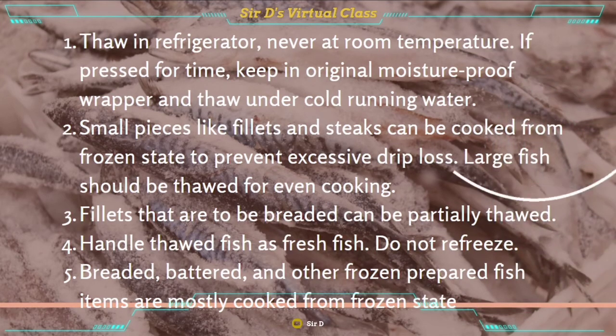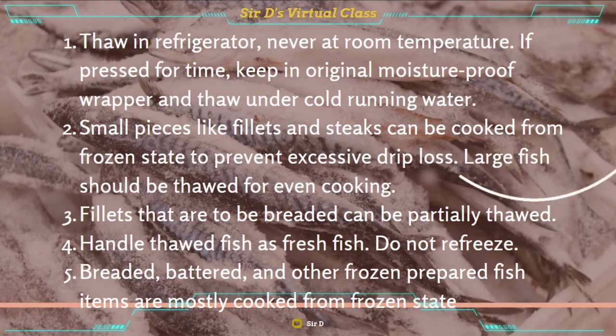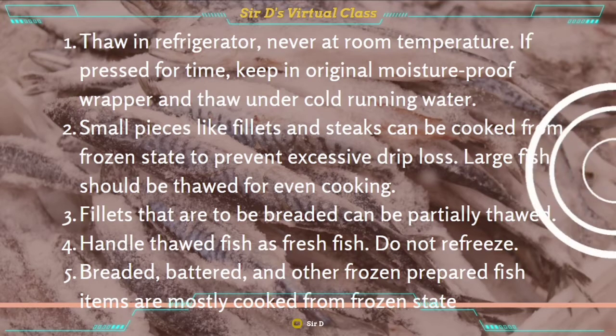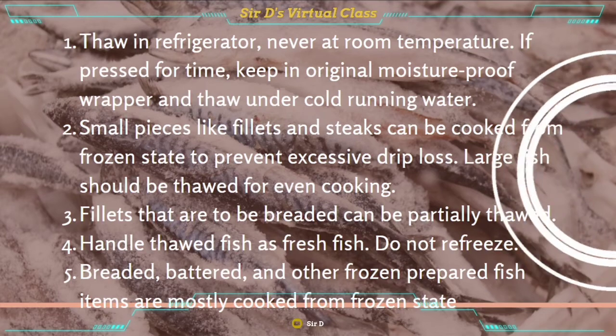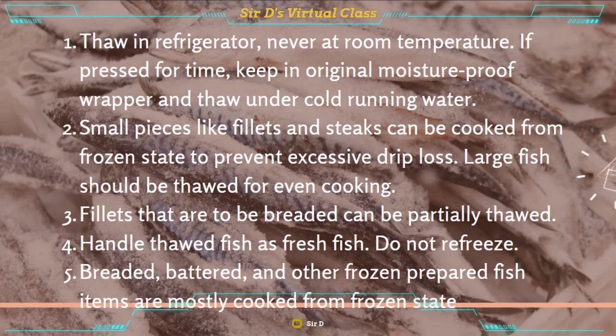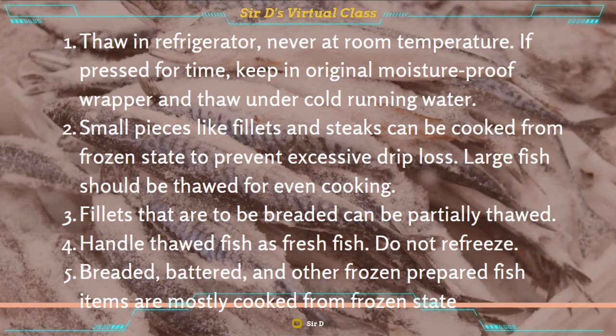Second, small pieces like fillets and steaks can be cooked from frozen state to prevent excessive drip loss. Large fish should be thawed for even cooking. Third, fillets that are to be breaded can be partially thawed. Fourth, handle thawed fish as fresh fish. Do not refreeze. And then lastly, number 5, breaded, battered, and other frozen prepared fish items are mostly cooked from frozen state.